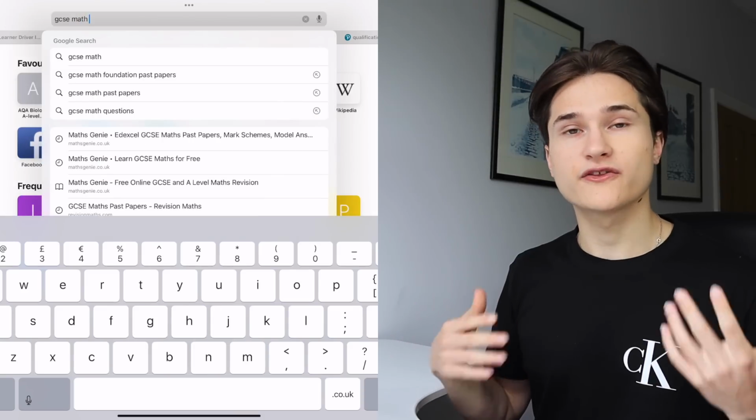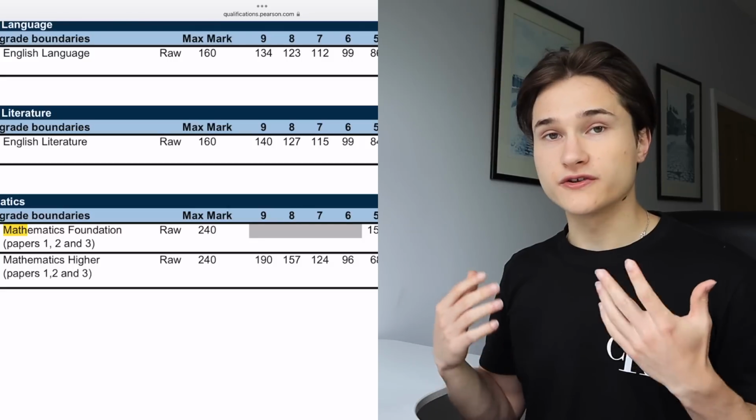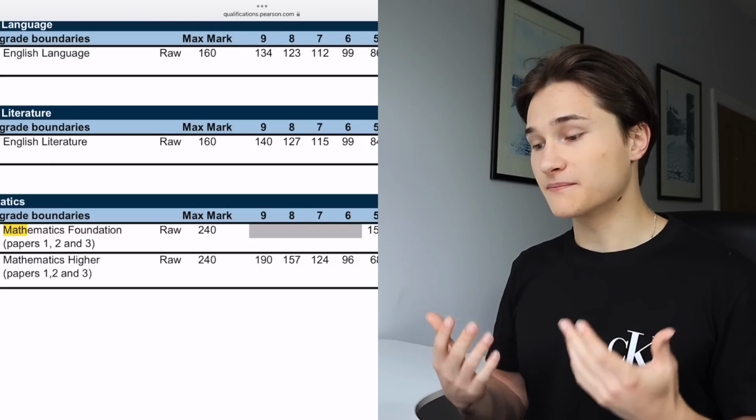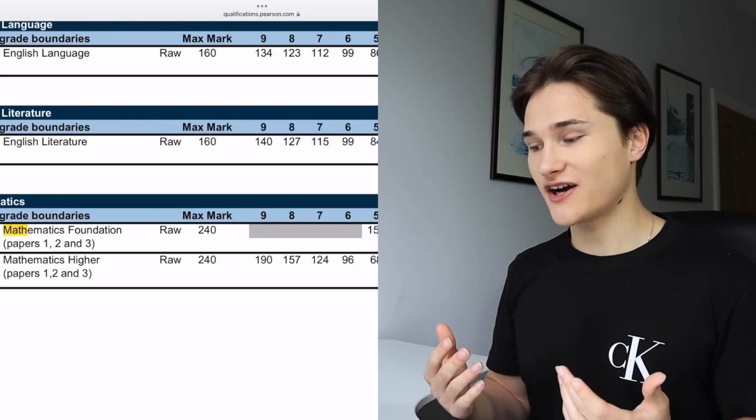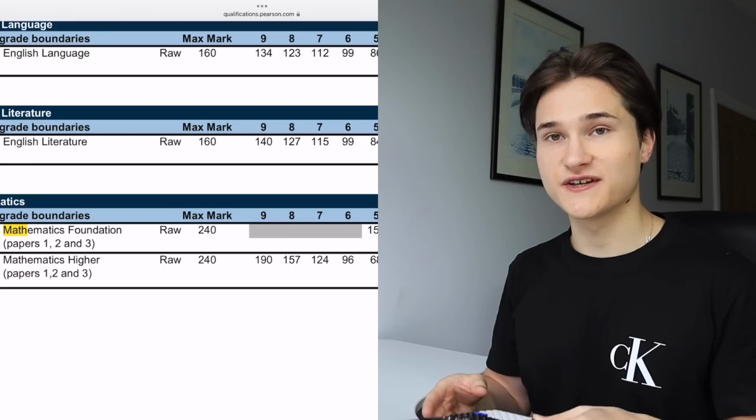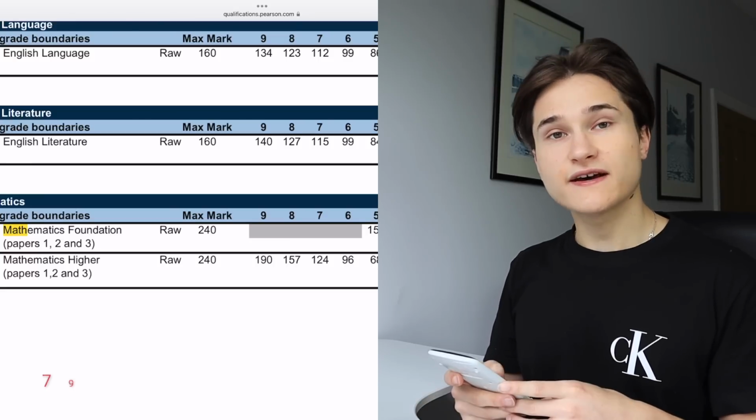Now let's look at Edexcel Maths papers from 2017 and see how much higher or lower those grade boundaries are. And there we go. In order to obtain grade 9 in maths, you needed to get 190 marks out of 240, which as a percentage is 79.2%, which is 5% less than for 2018. So in the year where we haven't had allegedly leaked maths papers, the grade boundaries were in fact lower than 2018 when the maths exams were leaked. So we do the exact same thing but for 2016.